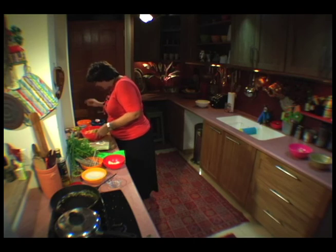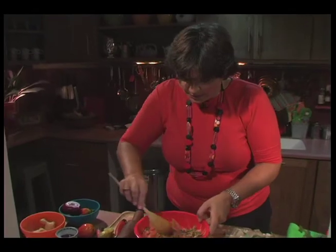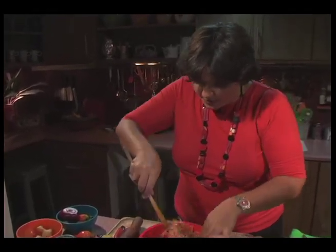So then I've got a little more lime juice that's going to go in here. Give it a stir. Now you want to be quite gentle with this because you don't want to damage the pawpaw.